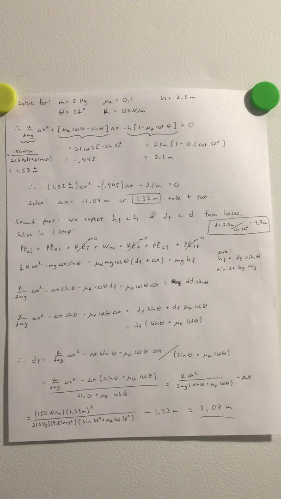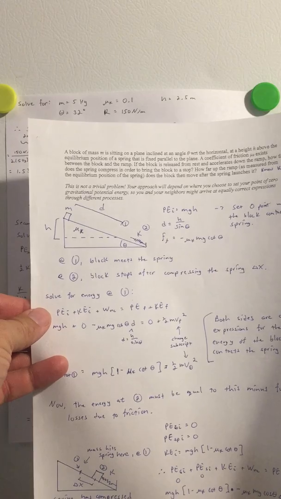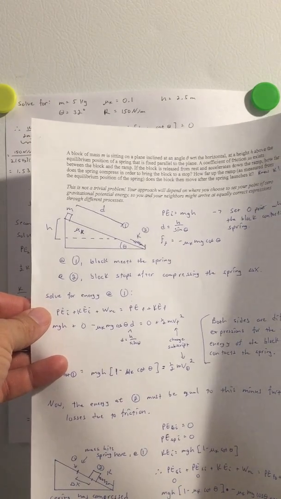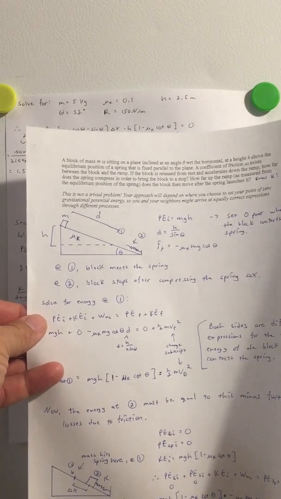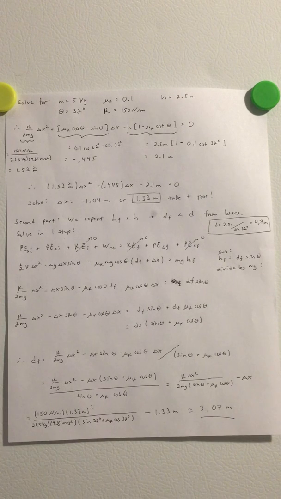Recall there are going to be two solutions to every quadratic equation. I'm going to pick the positive root for lots of reasons. We're always going to pick the positive root. One good reason, you can think of it like this: moving down the ramp I've defined as positive. Remember, my friction force was up the ramp; I said it was negative. So the spring is compressing down the ramp, and so I'm going to pick the positive root to compress down the ramp. And so I'm going to pick 1.33 meters. And that's the numerical answer to the first part of this question, 1.33 meters.